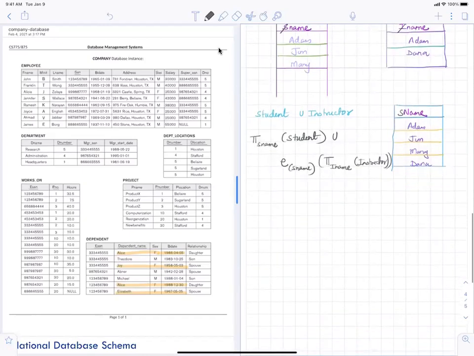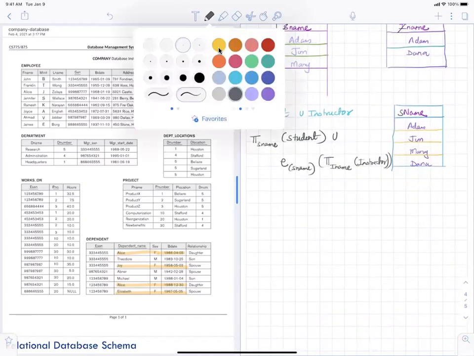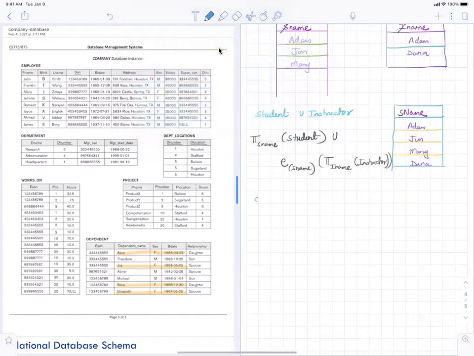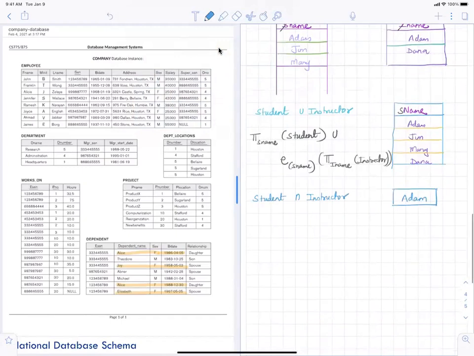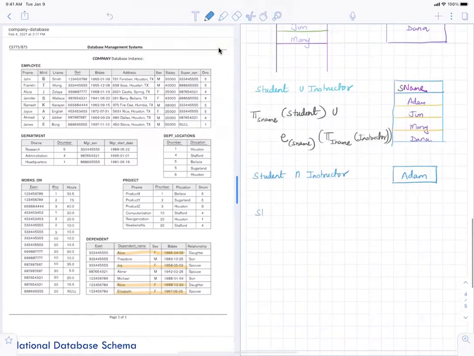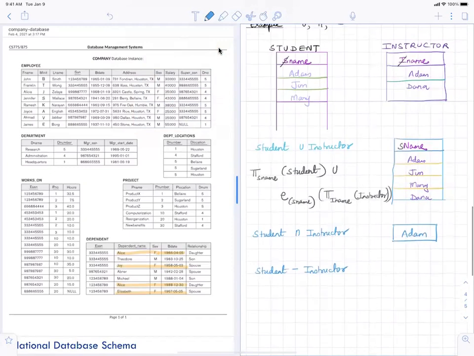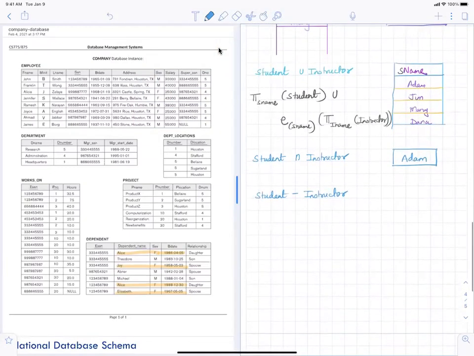Similarly, you have to do student intersect instructor. The output for that is going to be, again, you have to rename it, so it will be just Adam. Then student minus instructor, Jim and Mary.